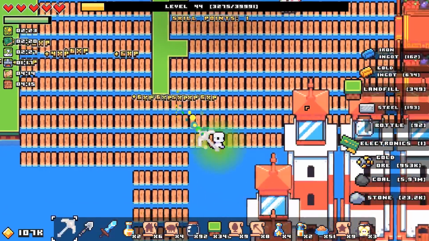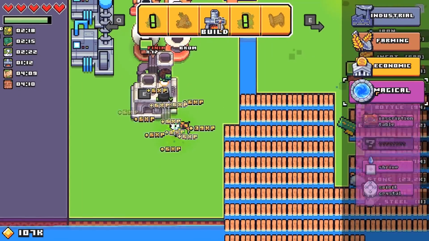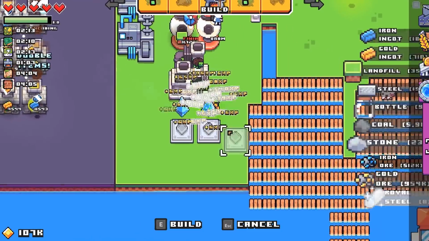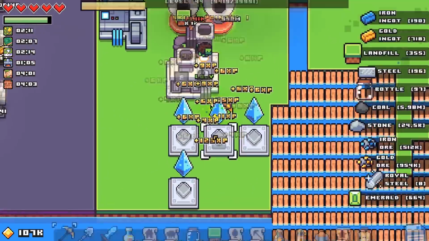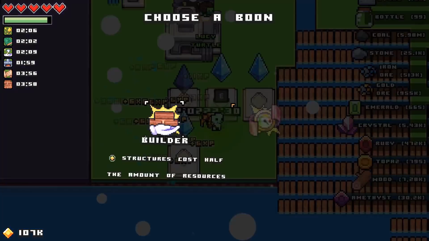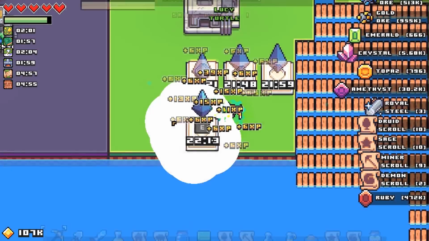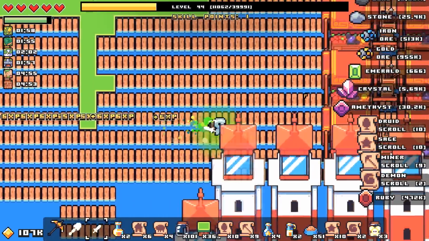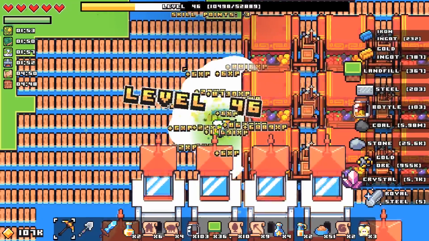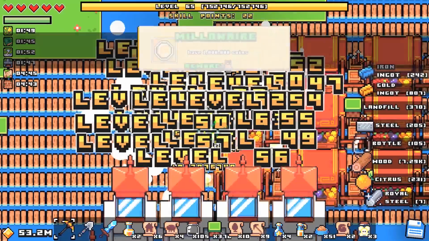Let's see. Do I have the greedy? Yeah, I got the greedy mixture going. Here's what I should probably do, is magical shrine. Okay, scholar or industrious? Builder. Scholar. Industrious. Keep that going, I guess. I don't know. Just chug the lot of these. That was like 3 levels worth. Now let's hit max level.